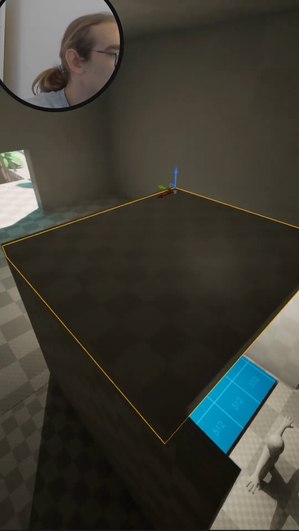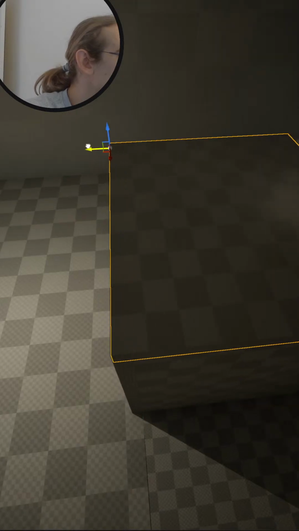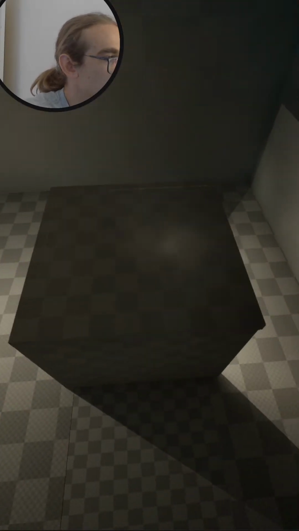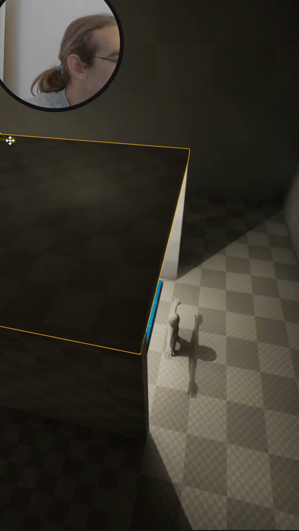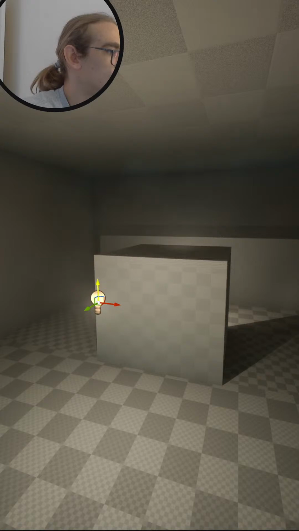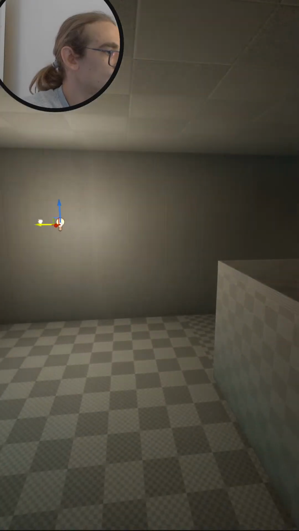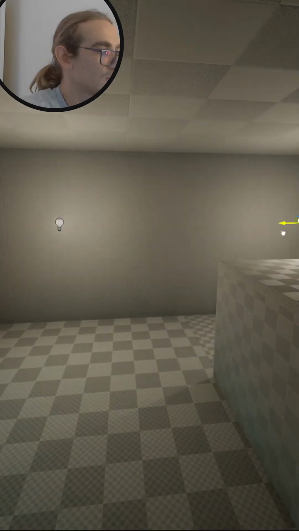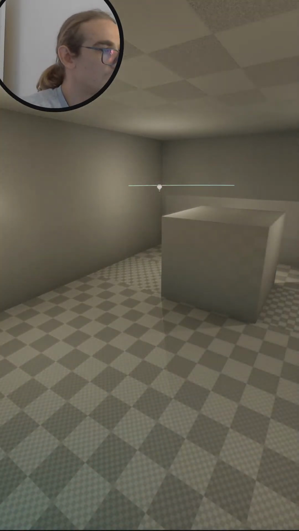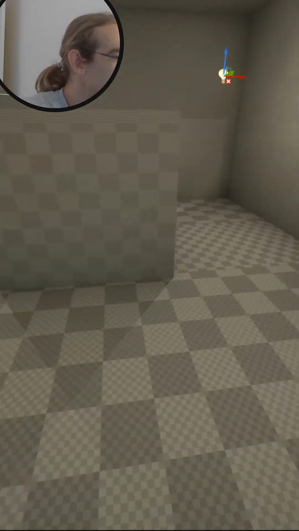Something like this. That triangle right there looks kind of funny.